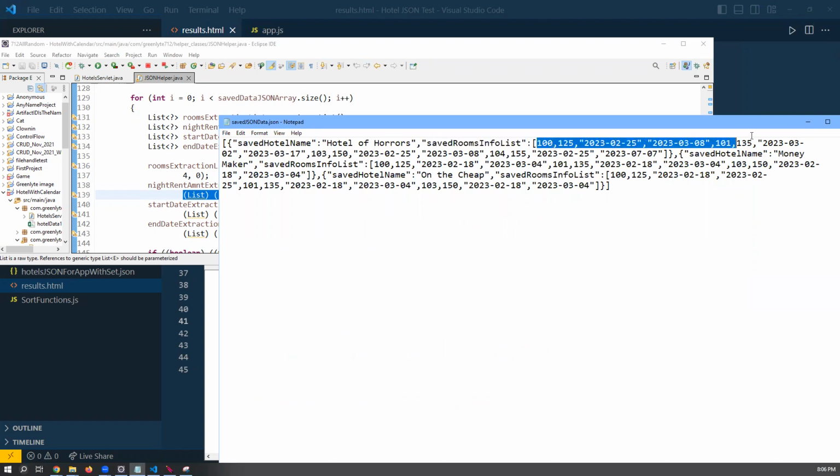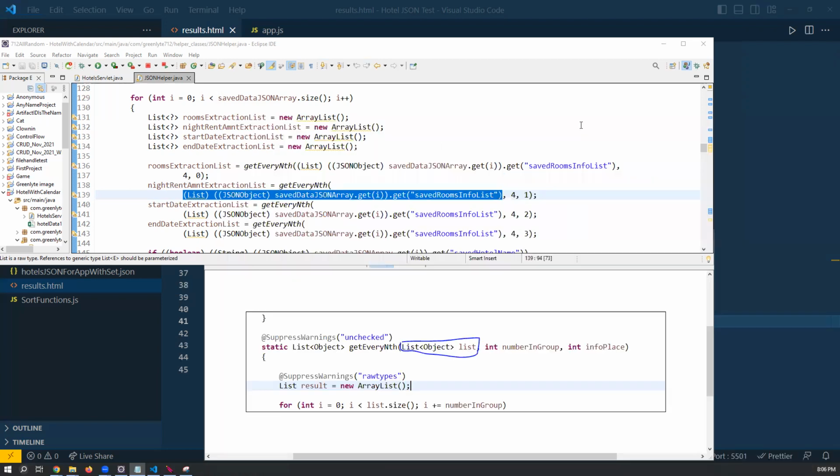And then it has this data. So you know the first element is the room number, and then the second element is the price, and then the third element is the start date, the fourth element is the end date, and then it starts over. 101 is a room number, 103 is a room number, 104 is a room number.